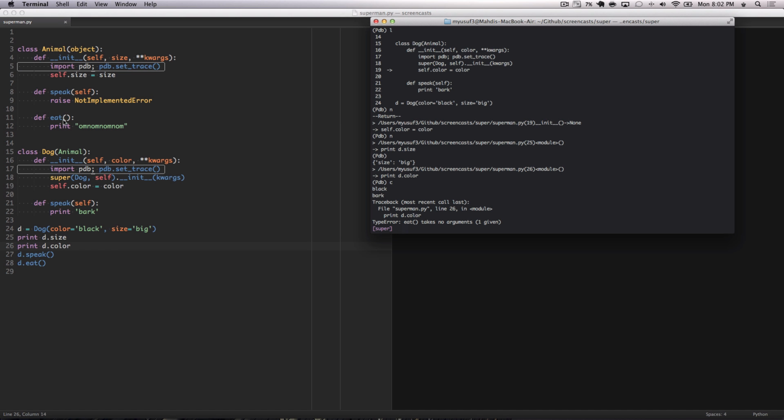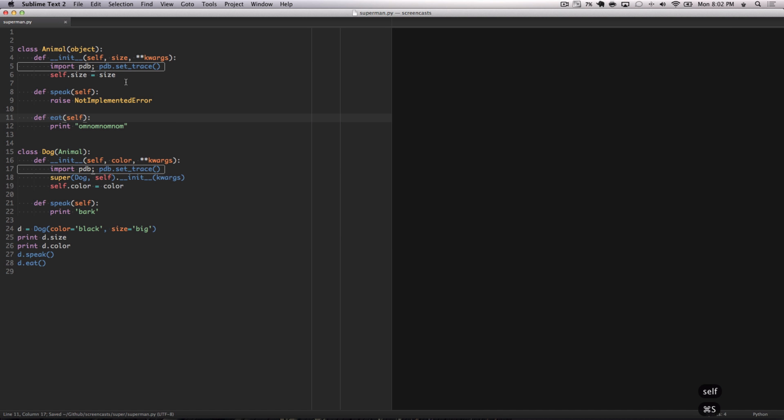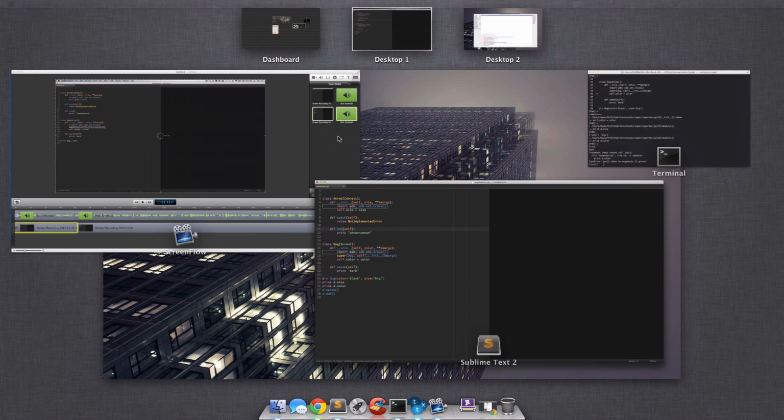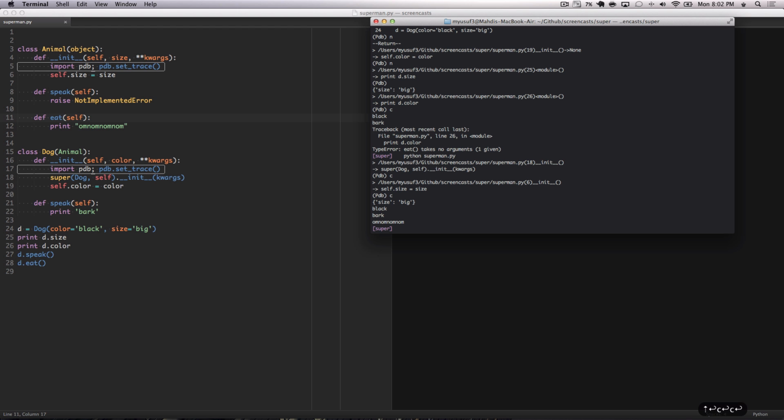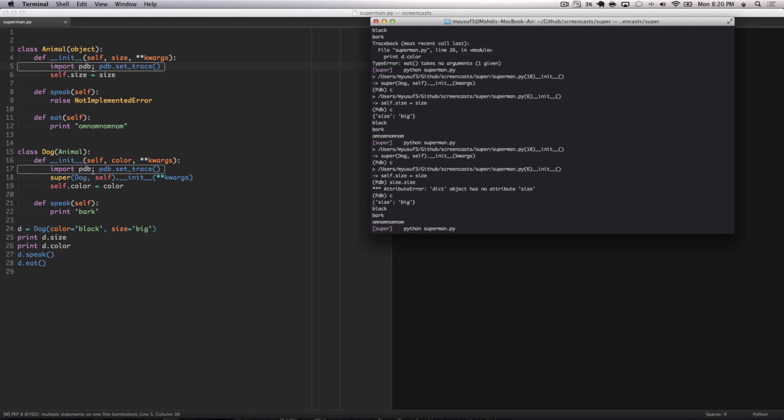So you can see that I forgot to put the self here in the animal here for the eat. That's why the eat didn't run. If we just run through this again, continue, you'll see that we were able to get the size, we were able to get the color of the dog, we were able to successfully resolve the bark call to our subclass of animal, and we were also able to get through the method resolution order to get the way the dog actually eats, which is the same as we said in our declaration for all animals.